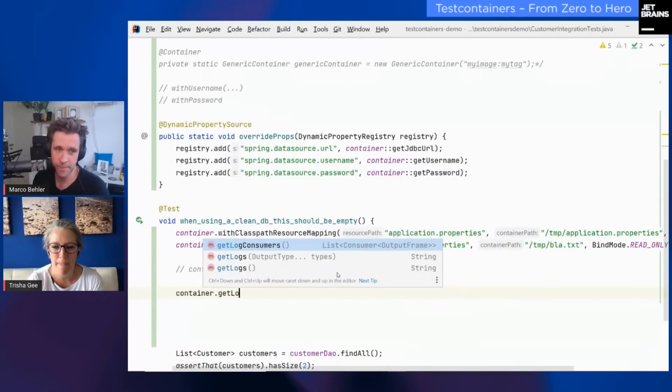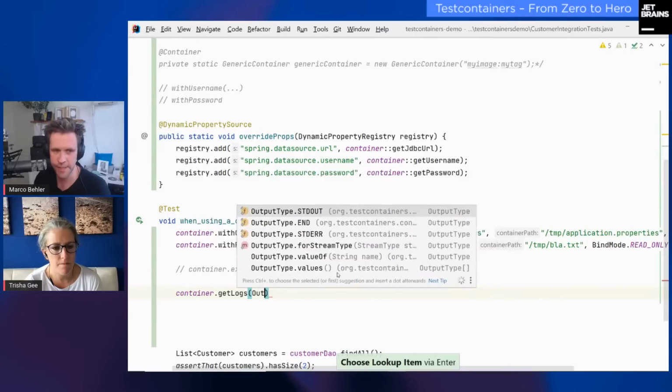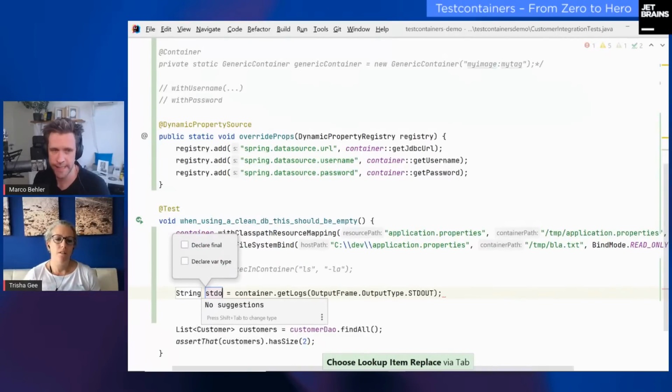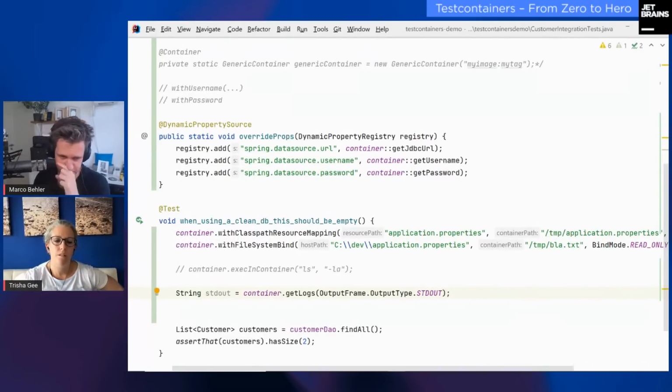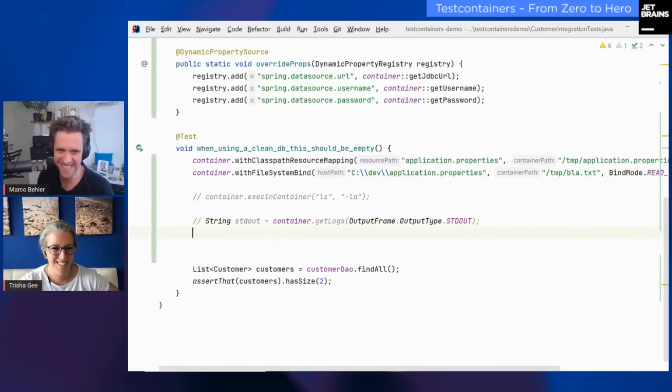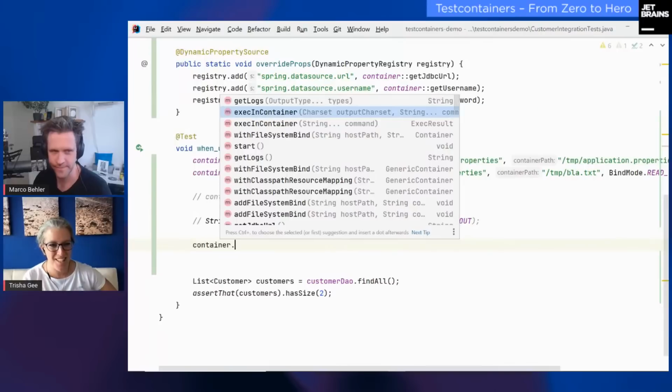What else would you probably want to do with get logs? Yes. So the Docker container has a system out, system error. If you want to get logs, you'll just get every output. If you have a specific output type, if you just want the standard out, you can call that essentially, and you get access to the standard out of your container. So you could use that to write tests which examine what gets printed to standard out. Yes, that's also very helpful. Of course, you shouldn't really be writing stuff to standard out, but that's neither here nor there.